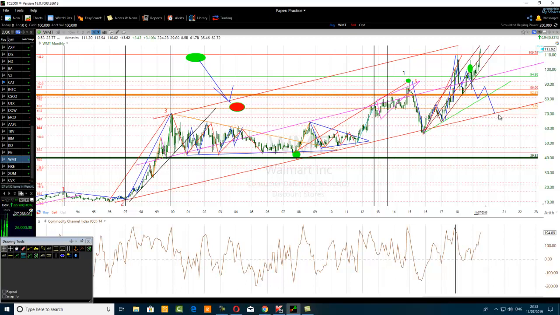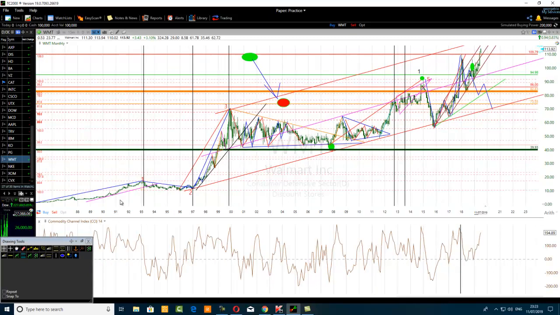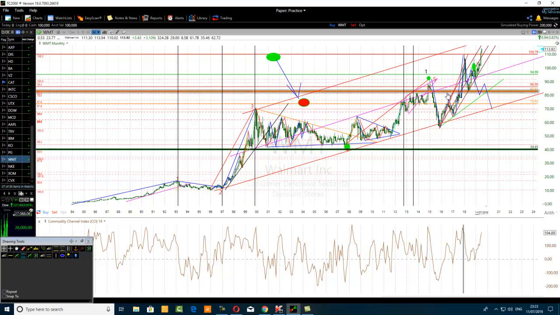So this is what we say to wave traders: the wave count is one step at a time. What we see now going on is that the price is going up. We need to keep eyes on this stock and come back to it and review our wave count. All right.